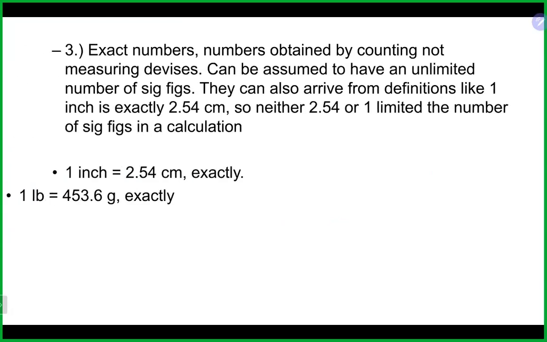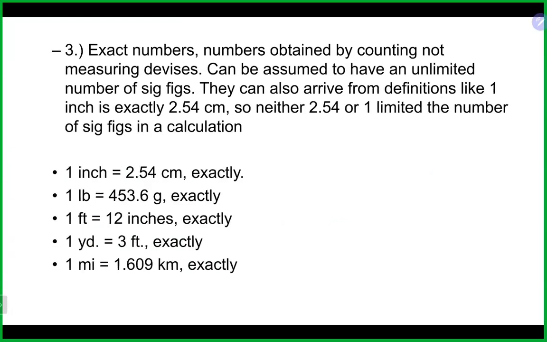Now we talk about a couple of different types of numbers, and we really do come across a few different types along our way here. A number that comes from a measurement is considered a measured number, and it will have a certain number of significant figures associated with it because it was measured. Then there are certain numbers which are considered exact numbers, and exact numbers are found one of two ways.